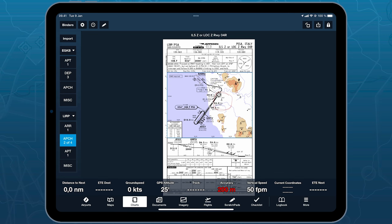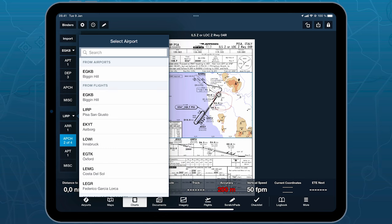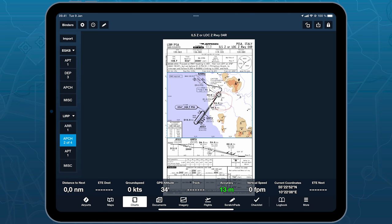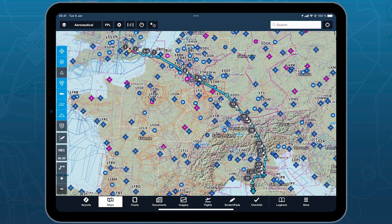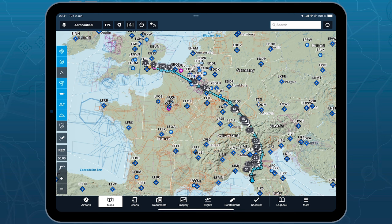You can hit the different airport tabs — for example, tap an airport like Pisa and search for a different airport. If you're going to an alternate, simply search by the airport name and it will find it, allowing you to see charts for different airports. Going back to the Flights page, you can send the flight to the Maps page via the upper right corner — Send to Map. From there you have a map view where you can zoom in and out to see the full route.